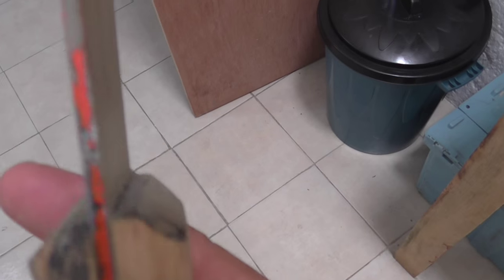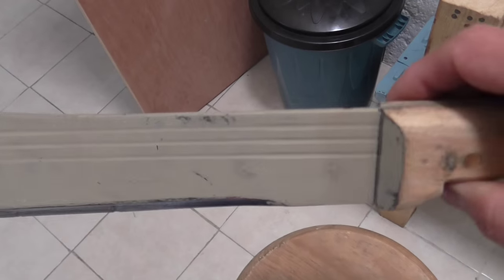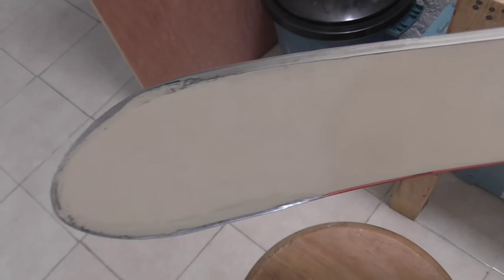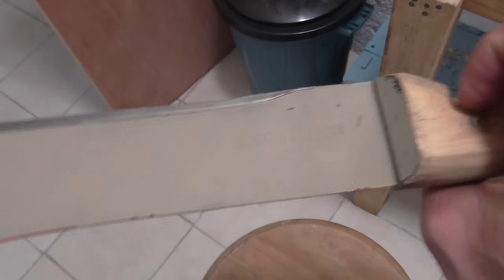this orange sort of paint. Yeah, it's like bright orange. I didn't sand it off or anything. I just sanded it down a little bit, and then I painted it with this coyote paint, and I think it makes it look a lot better. And it's going to protect it with a bit of extra paint, to prevent it from rusting.